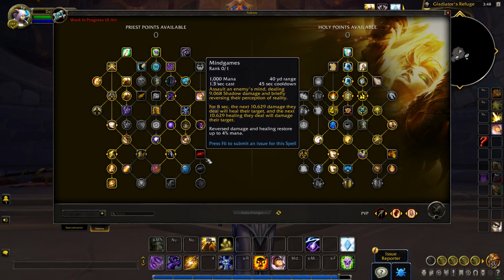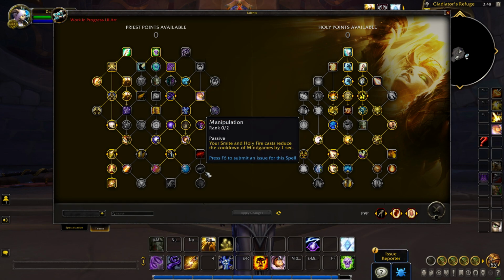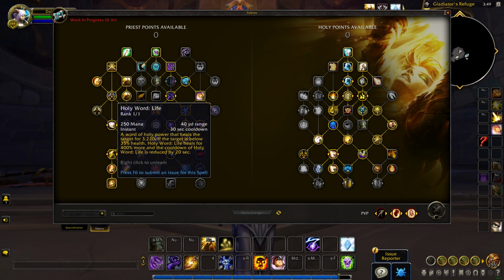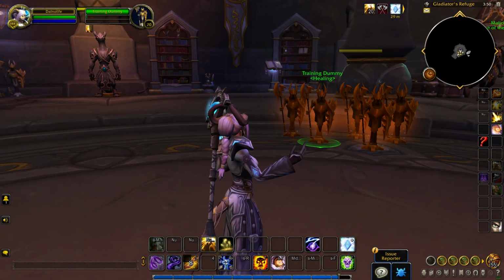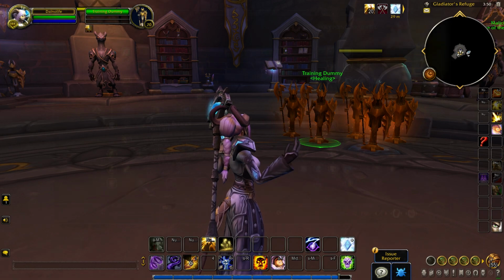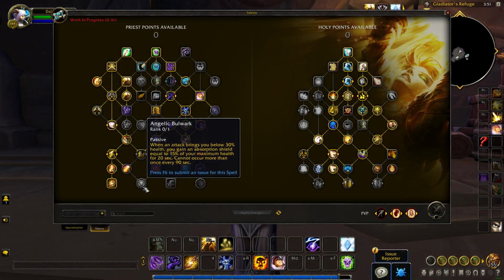The capstone talents have also seen a ton of updates, with the first choice being Mind Games, which gains brand new cooldown reduction bonuses, which is going to drastically impact your gameplay. Or the choice of Holy Word: Life, which becomes an incredibly powerful emergency heal, gaining increased value in both healing and cooldown reduction. The defensive choice of Angelic Bulwark creates an absorb shield capable of saving you from certain death.